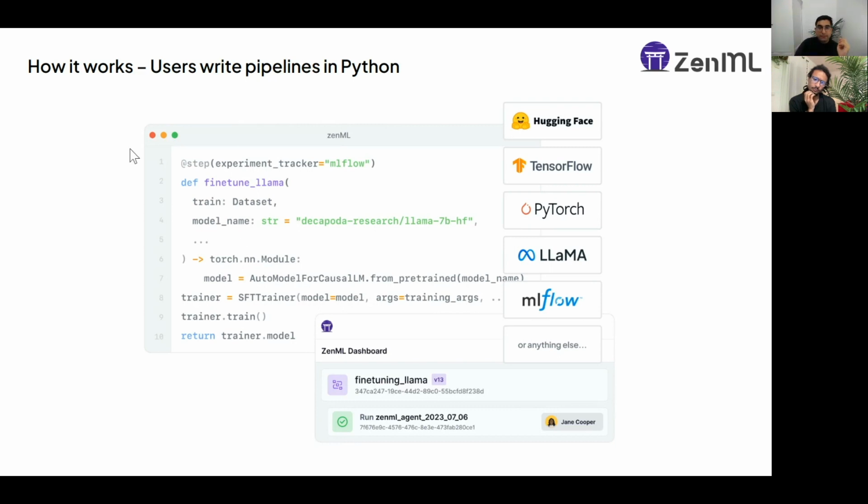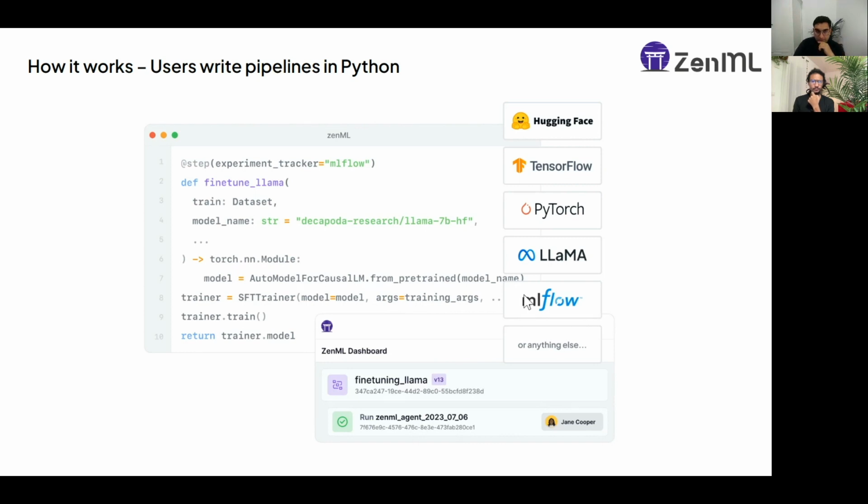And then I think the interesting part in this slide is that you can define your stack, for example, at the step level. So you can say my experiment tracker for this particular run should be MLflow, or Weights and Biases, or some other experiment tracking tool in the categories we've defined, and you can be modular accordingly. And I'll go more into depth on that when we actually do the thing.